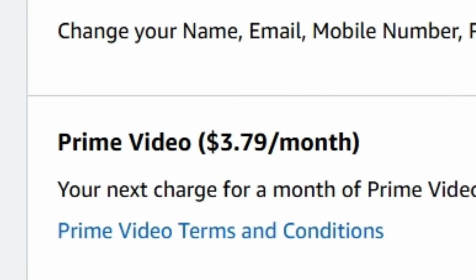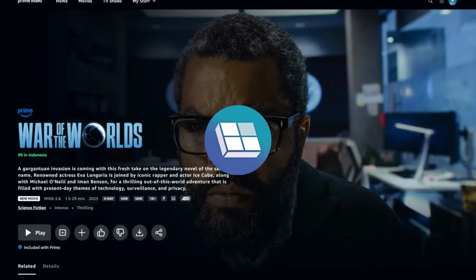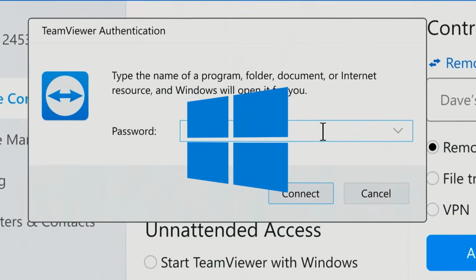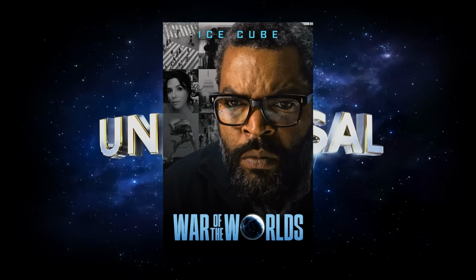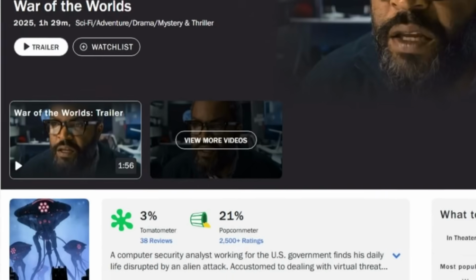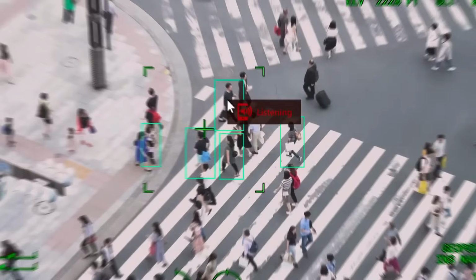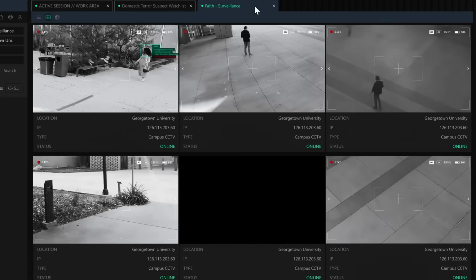I spent $4 just to watch errors and mistakes this Hollywood movie made. Hi everyone, I'm Everything Windows, and this is what the War of the Worlds 2025 film got wrong about Windows and anything else. War of the Worlds just came out last month, and almost universally everyone dismissed this movie. But I decided to watch this movie because I want to see how correct they are in using Windows to fight the war, as seen in the movie and the trailer.